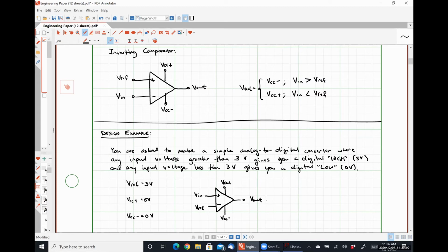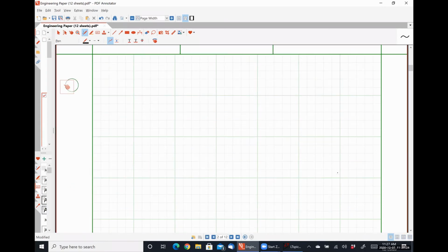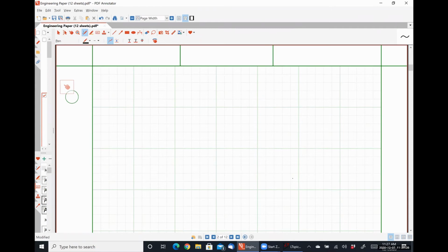Now, my question to you guys is, what if we didn't have access to a 3-volt supply to give us our reference? How could we go about using some other sort of network to give us a 3-volt reference? Yeah, so a simple voltage divider on the input of this guy, right? So I'm going to go down to this.